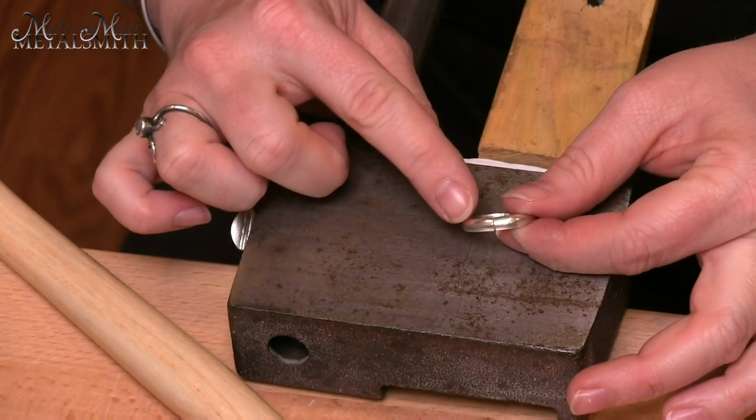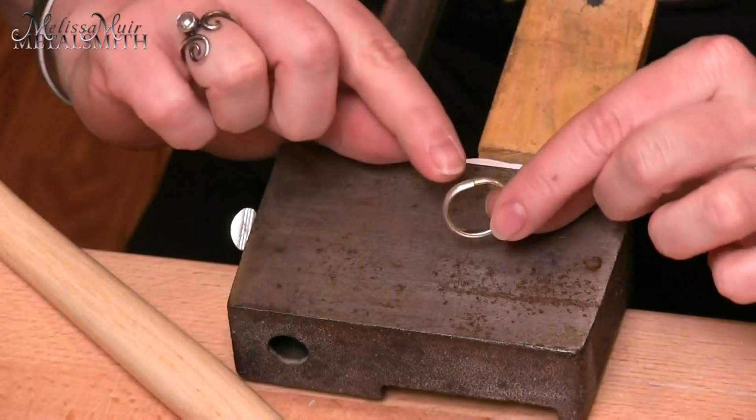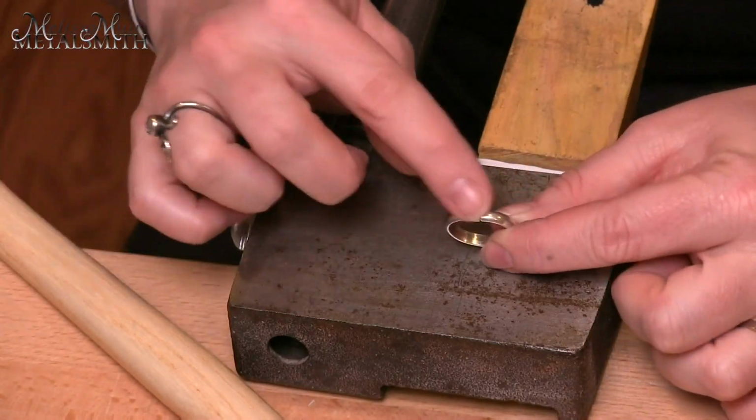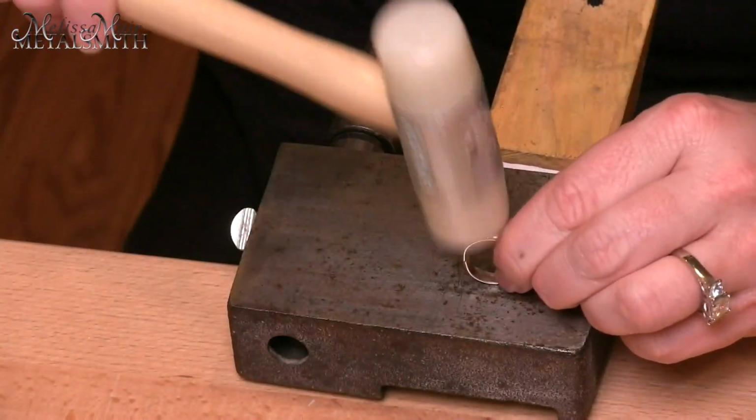Okay, I'm going to take some time here, and my goal is to be able to hold this up to the light and not see any light come through this seam. So I'll take just a second here and finish getting this adjusted properly.